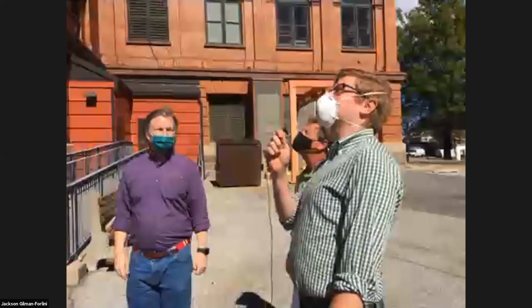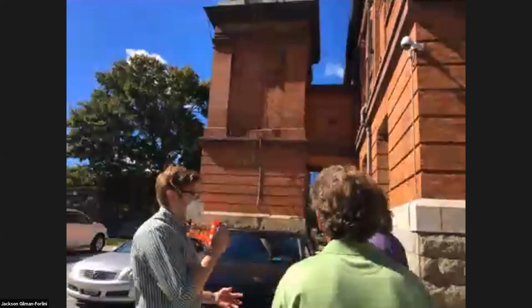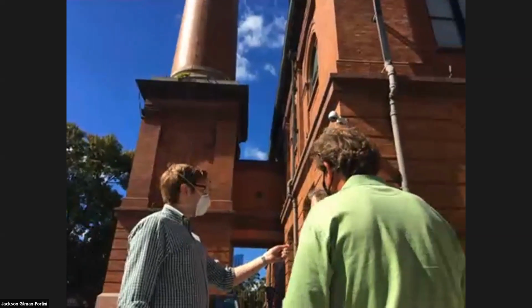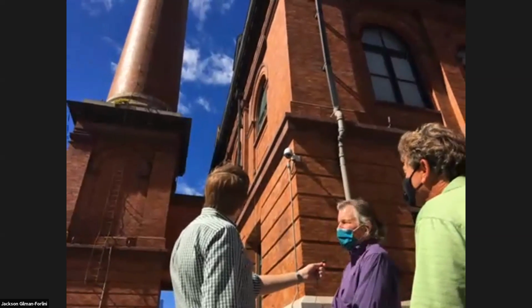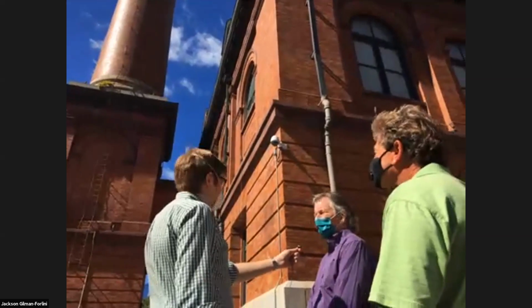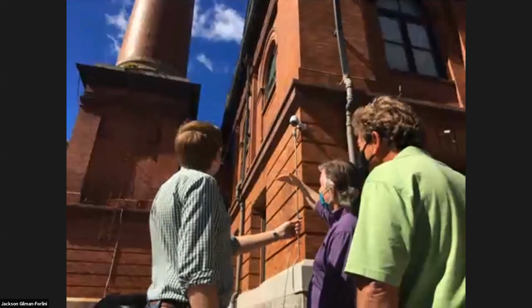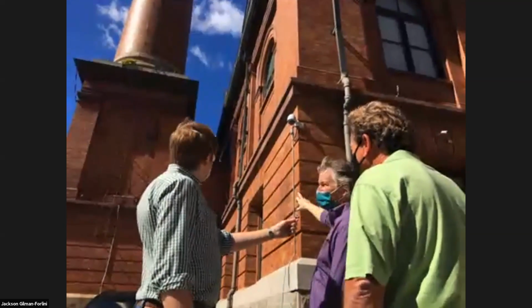But you know, we can also get a sense from the smokestack that this is truly an industrial building. It's not just purely decorative, but it has an industrial legacy to it. Isn't that right? It does. But once again, even though it had its industrial legacy, you can still look at it and see that even the smokestack was thoughtfully designed. It was designed with an architectural eye, that it wasn't just the easiest way to build a smokestack, but we have a base here, you have some additional architectural detailing, the archway before it steps up, you've got the cornice line around there, you've got the little connecting bridge that ties it into the main building.